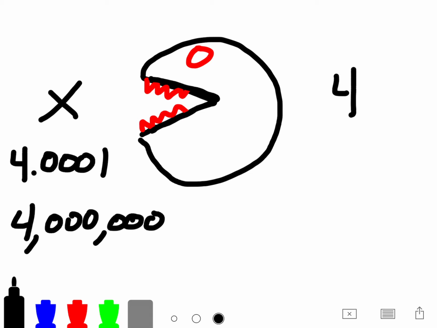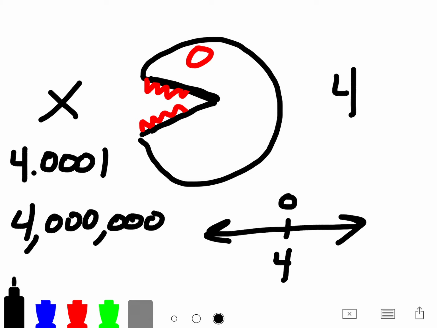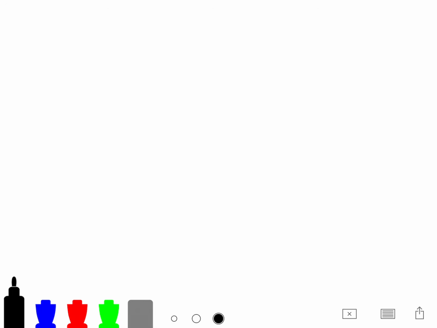And so we represent that on a graph in a very special way. If I start at 4, it's everything, not including 4, it's everything greater than 4. So let's say this is like 8 and this is like 0. It's greater than, so it's going to go towards the positive numbers. Okay, so let's go ahead and jump right into the rules.